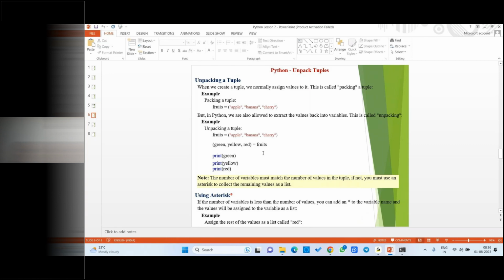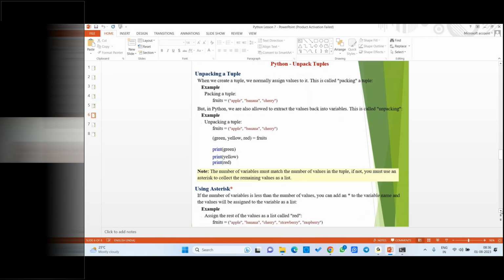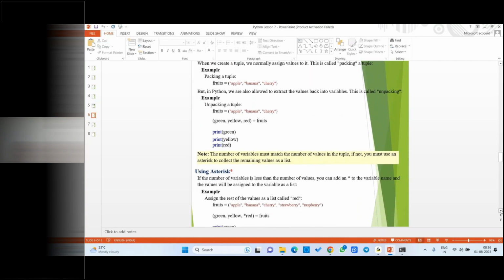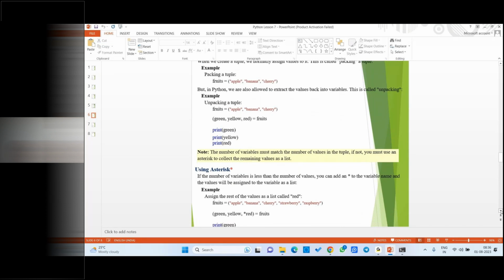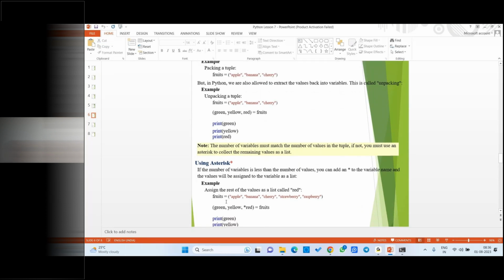See here in the below one, the other way of assigning. See here, if you keep the asterisk or star mark before red, the first 2 items will be assigned to green and yellow. The remaining all items will be assigned to red. This gives the answer for your question.